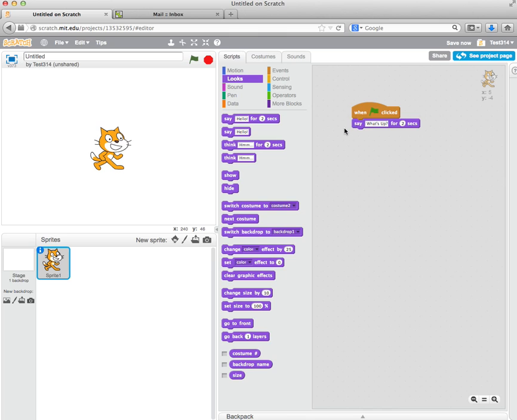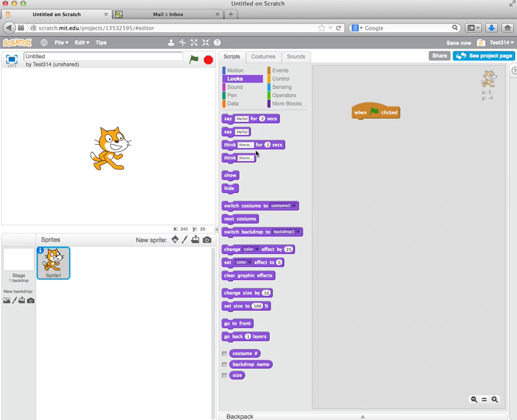Now we could also, if we wanted, run some experiments. If you notice right below this it says, say hi for 2 seconds. Here it says hello. Let's look at the differences. When it just says hello, it says hello. That's it, and stays there, which is kind of weird. When we said say hello for 2 seconds, it would say hello and then it would go away.